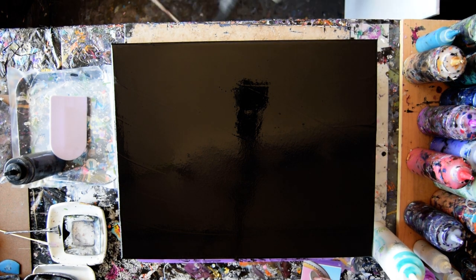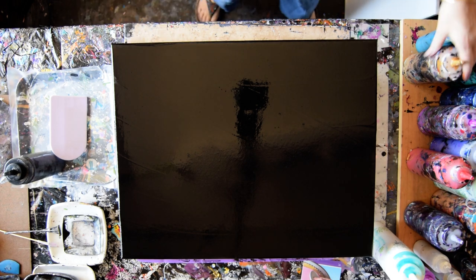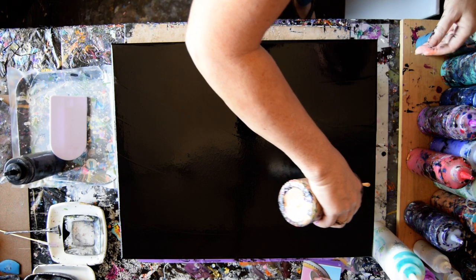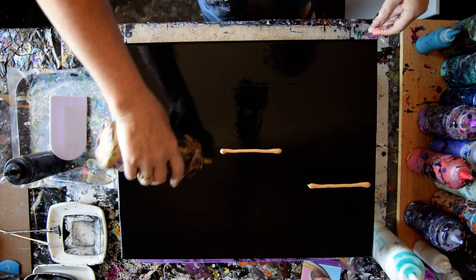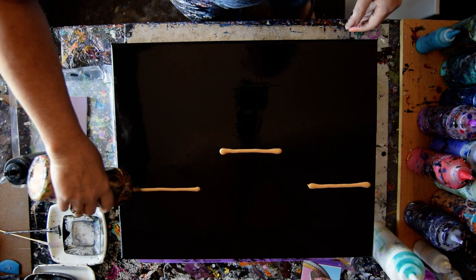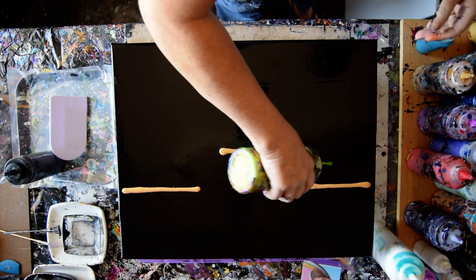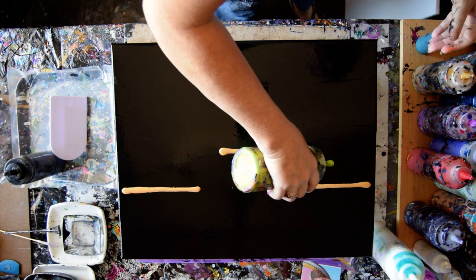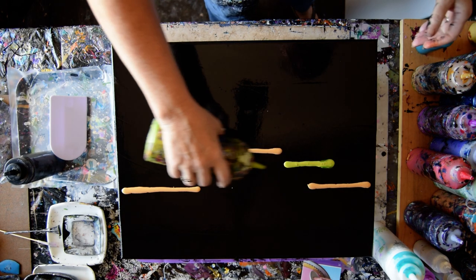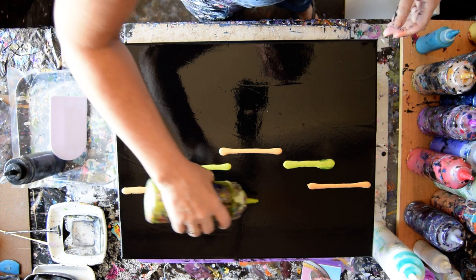That is a pre-primed black 16 by 20 inch canvas with a layer of wet paint on it, and some Decor Americana 24 karat gold added in a line, and we're going to keep adding lines. I'm going to shake our paint because otherwise the Floatrol goes to the surface. Never worry about that Floatrol coming out because I have swiped with Floatrol before, and it's not a bad thing.